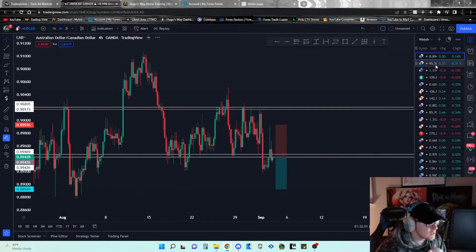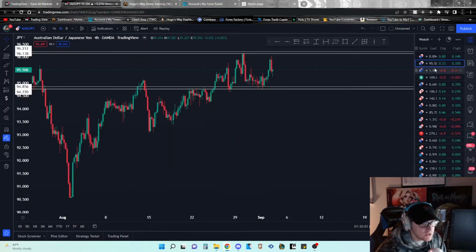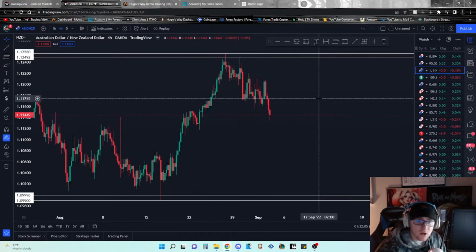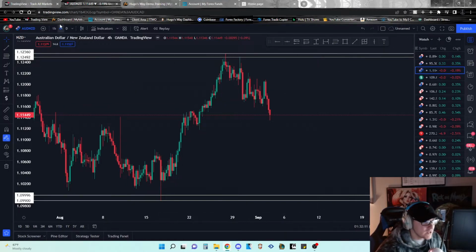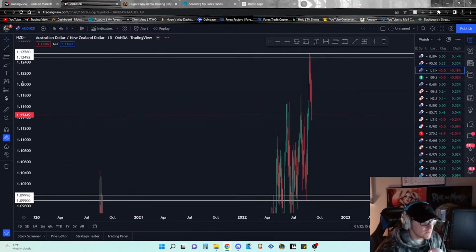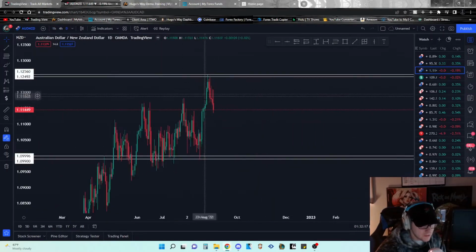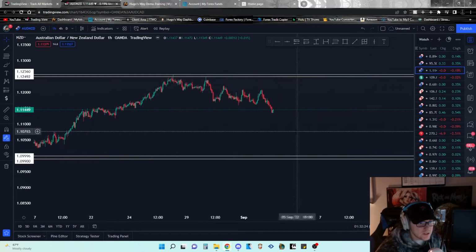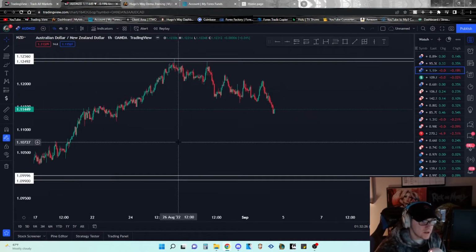But you see that we have AUD CAD, AUD JPY, and AUD NZD. All 3 of these pairs, through backtesting over the course of 100 trades, I have found that using the 1 hour time frame works best, still using the same setup. I'm using the daily, trapping price between 2 candle structures, trapping price between support and resistance levels. It's the same thing with my strategy, but before I went to the daily 4 hour, I was using the daily 1 hour.